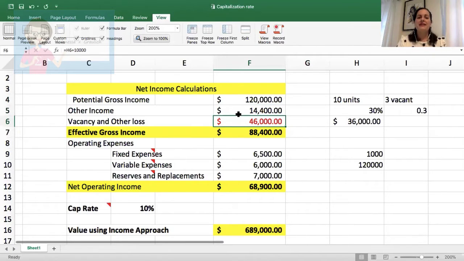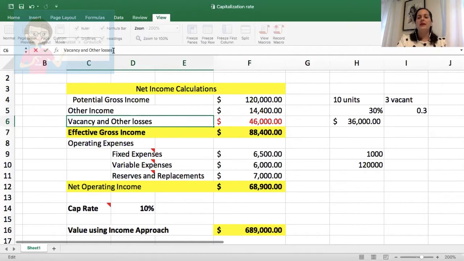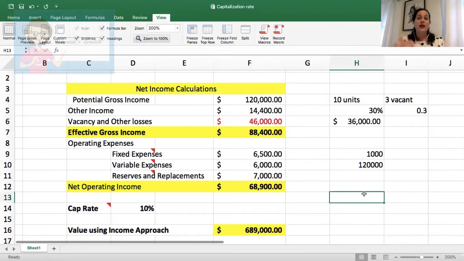Now, what is the vacancy and other losses? Sometimes you're going to have a building that is not occupied 100% of the time. So the vacancy rate is how many units historically you have vacant divided by total units. Historically could be in the last year. Let's say you show in your documents that most of the time, out of the 10 units, 3 are vacant. So that's how you get your vacancy rate: 3 vacant units divided by 10 units, 3 over 10. If you had 8 units vacant, then your rate would be 8 over 10.